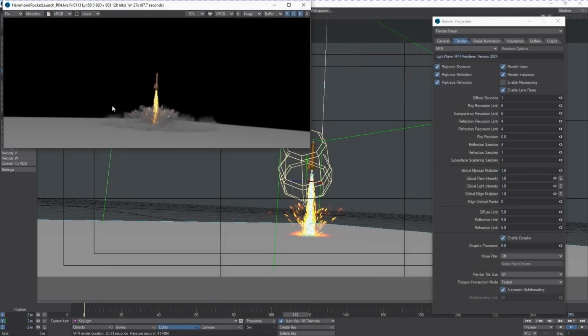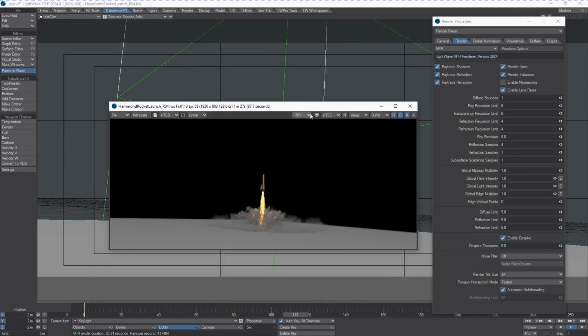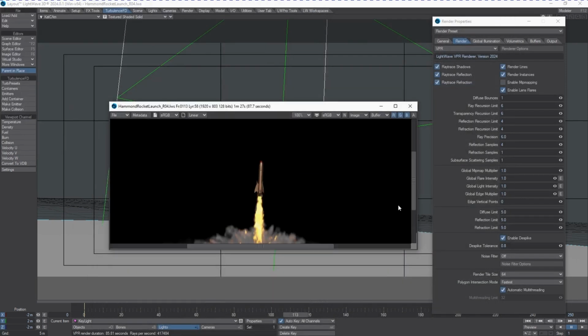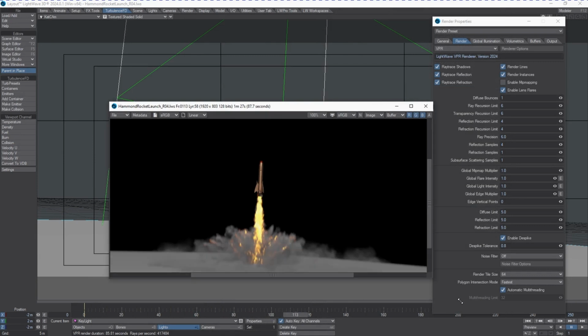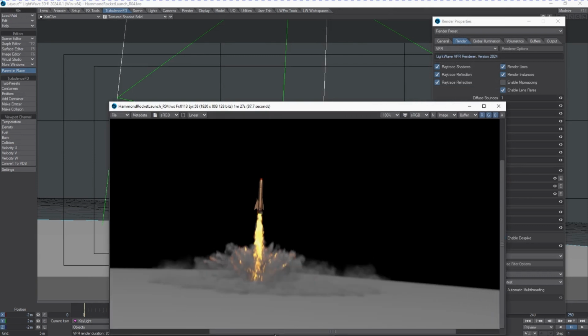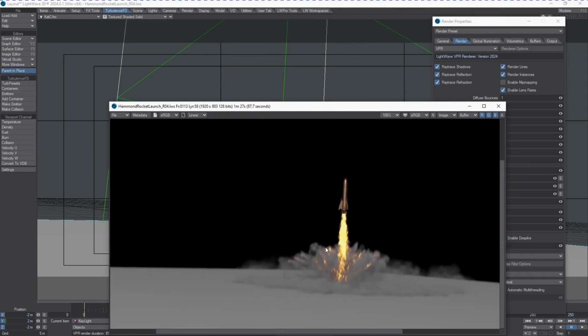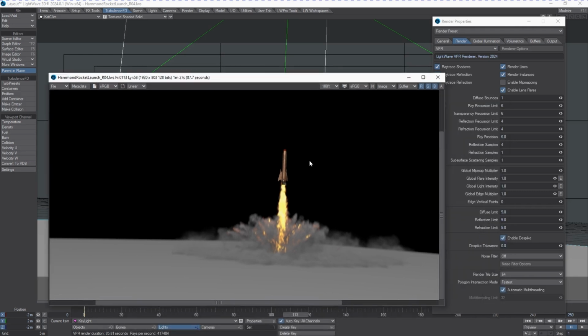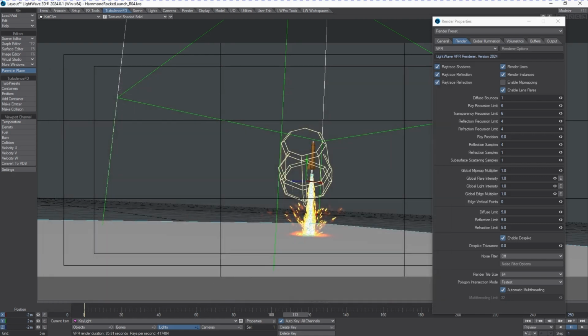This is a totally acceptable render time in production, and this is what we render most of our shots through on Asylum, and then we blow them up to 4K. If we can afford the time, we'll turn everything up and just let it rip and come back the next morning, or if we've got to rent a farm, come back in an hour. It all comes down to those types of things, but you can see how nicely this is working for having those little sparks come off there. A little bit of a color change I might do if I want to do it in the F-curve editor or in the dampening.